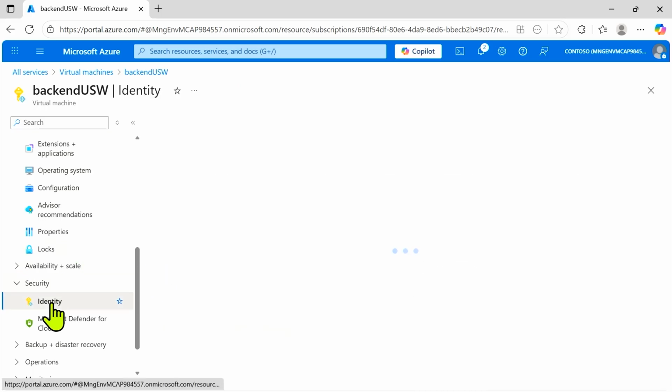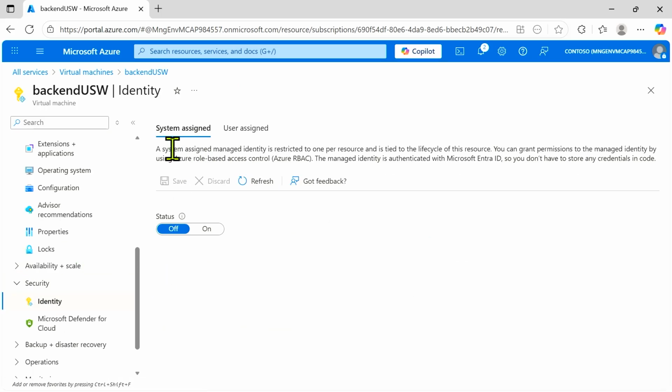Under security, I'm going to get into identities here. I'm not going to use a system assigned managed identity in this case. I want to use a user assigned. You'll see when we get back to the slides that there's a one-to-one relationship with a system assigned. The user assigned, maybe I want this to be assigned to several devices, in this case, virtual machines.